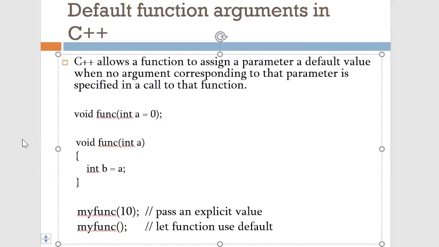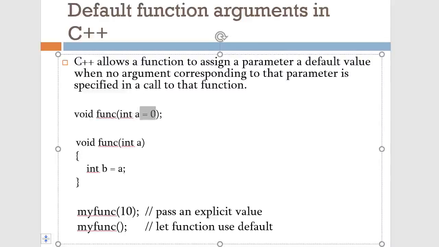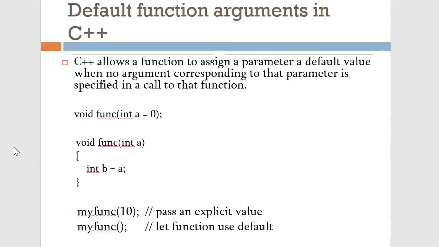Now, how does this default value work? This function can be called in two different ways. One is by passing a value to this function. When you pass 10, it is collected in the variable a and then assigned to b. But there is another way you can call this function, and that is without passing any value. When you do this, the default function argument is used. That means this is the default value. So a has the default value 0. When you call this function, b is assigned the value of a, which is 0, the default value. And this is the default function arguments.